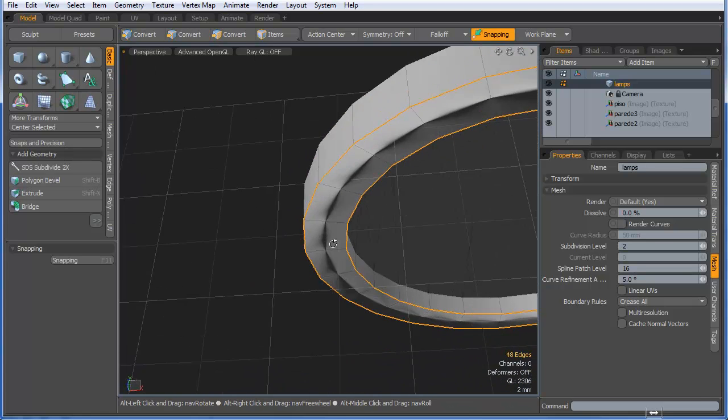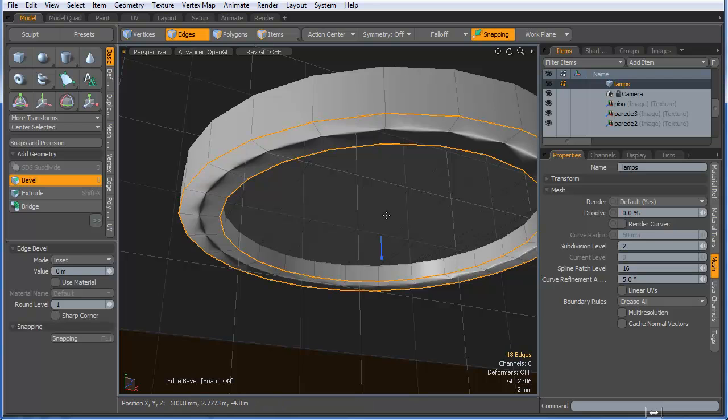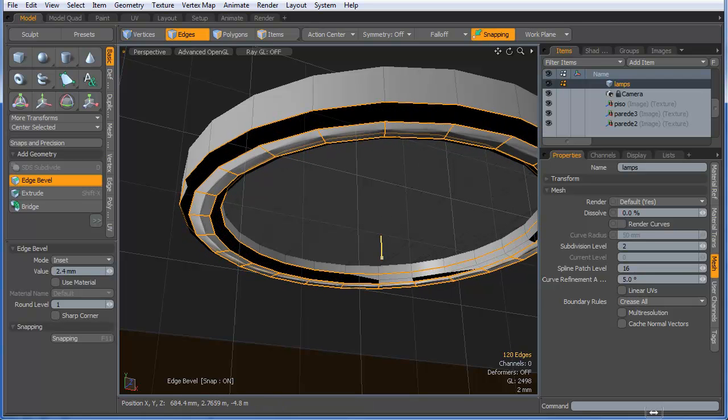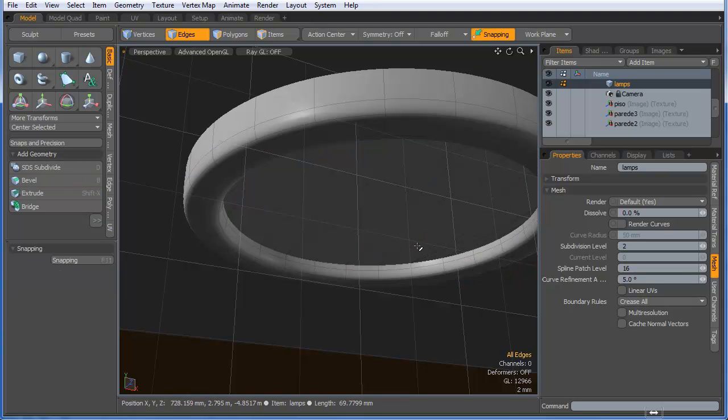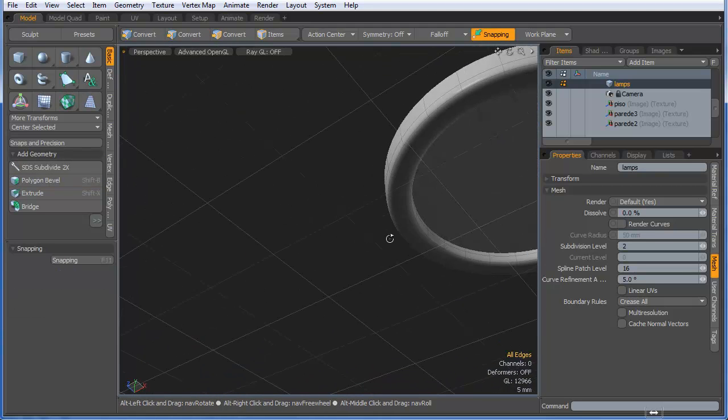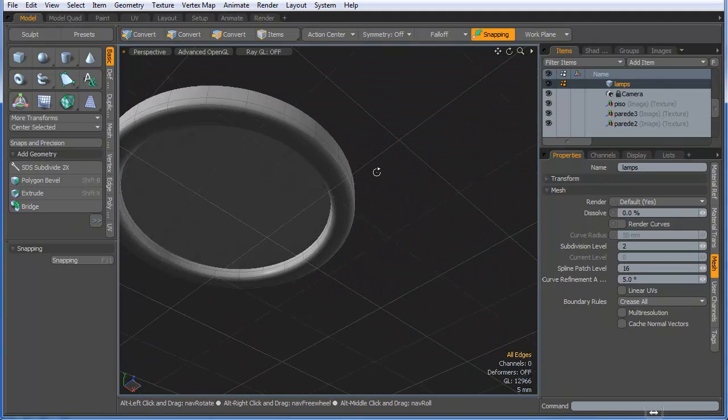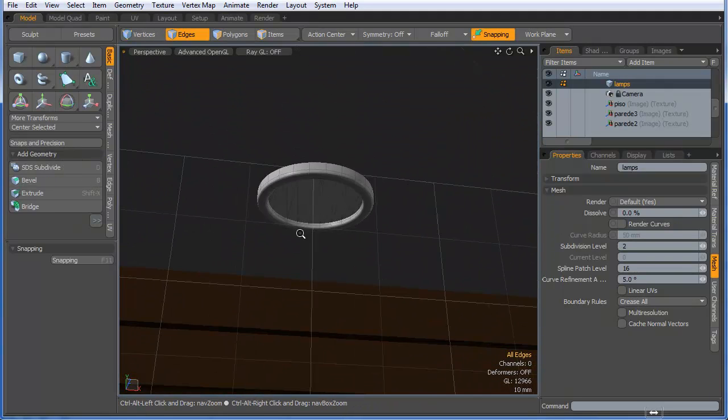I'll select those two rings and then bevel, and press spacebar and press tab, and it's done.